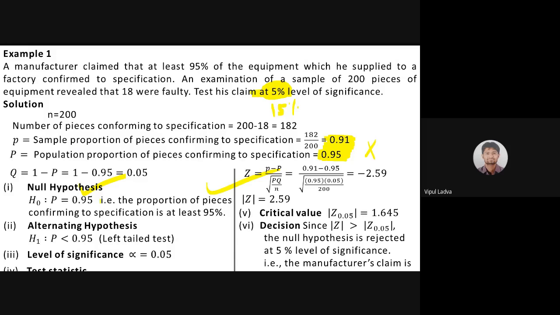We can accept this null hypothesis if I change the level of significance. Instead of 5, if I test at 15%, then surely it will be accepted. If I test at a 25% level of significance, surely it will be accepted. So this is the reason we cannot conclude from that stage. This is the way you can deal with any example related to the proportion test for a single sample.